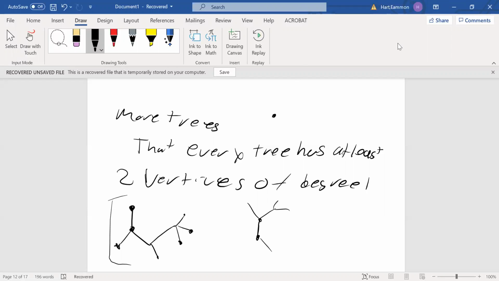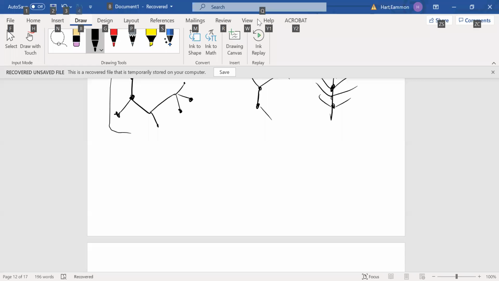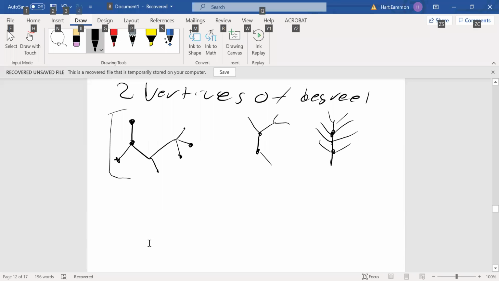We sometimes call vertices of degree 1 leaves, because if you think of it as a tree, you can think of them as tiny branches or leaves popping off of my main tree. Okay, so this is called a tree growing process.